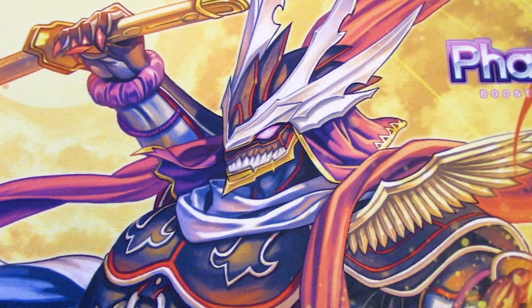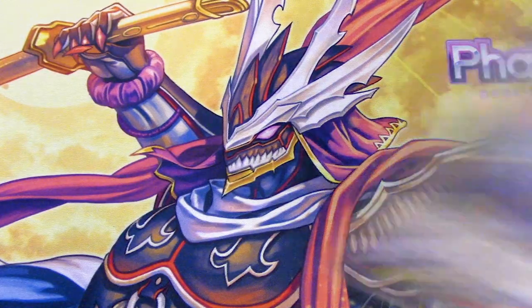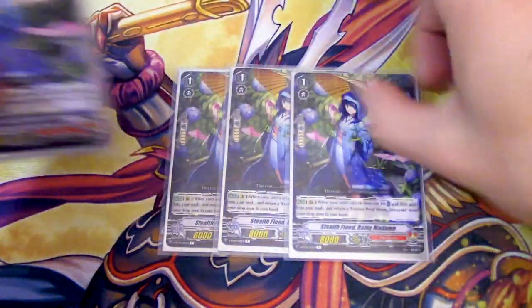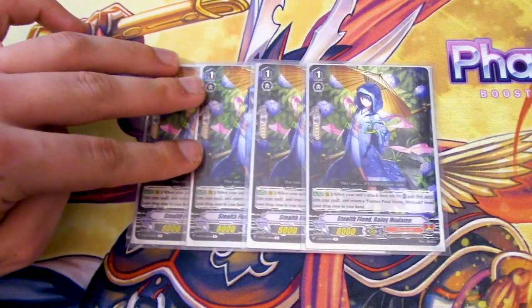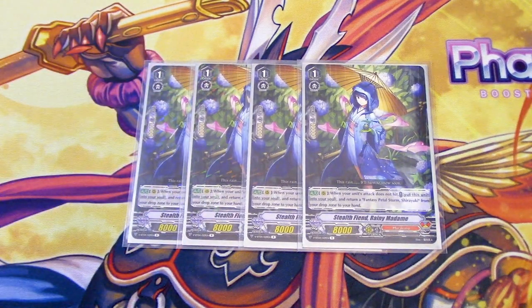Next up for grade ones, it's the Shiryuki engine. So we got to run the grade one copy, which is Stealth Fiend Rainy Madame. What Rainy Madame does is when your other unit's attack does not hit, you move this into the soul and you choose a Shiryuki from your drop, putting it in your hand. So it's with any unit's attack.